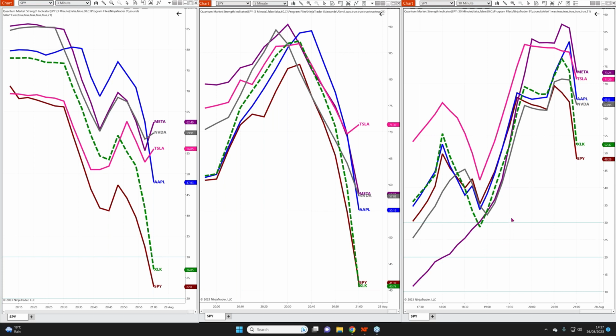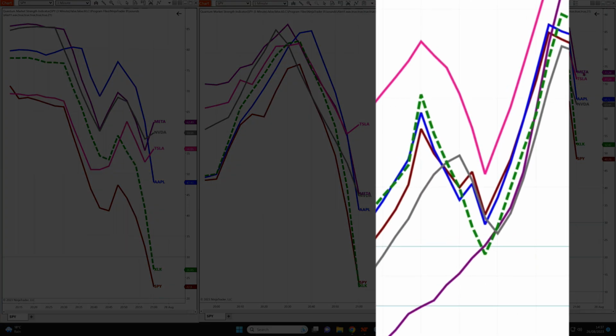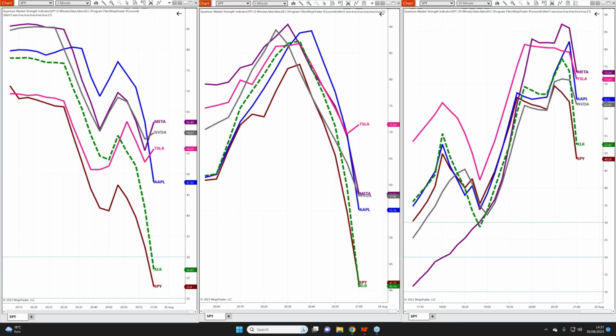The interesting thing here is once we move to the 10 minute, you can see that Meta, which is the purple line here, you can see how Meta, whilst these were all climbing prior to, where are we, 1800, 1830-ish, Meta continues on in that trend upwards, and yet the others reverse. So there we have some divergence coming into the market. There may have been a reason for that. It would have certainly been self-evident on the chart. But this is always something to be aware of.